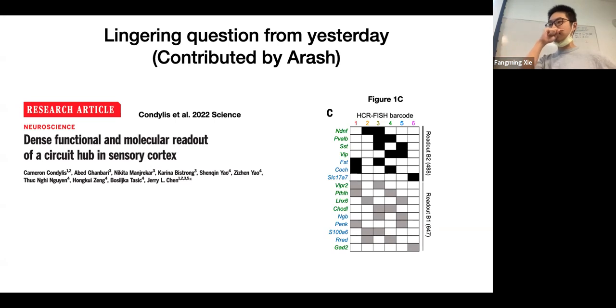So yesterday we did a lot of heavy lifting. Why we need spatial transcriptomics, what it is, how does it work? We read some research papers, and we did some coding exercise, although it's a little rushed in the end. But today is all about coding, and since we already know how it works, it's about the analysis: how do we make sense of the data coming out of the spatial transcriptomics technology.